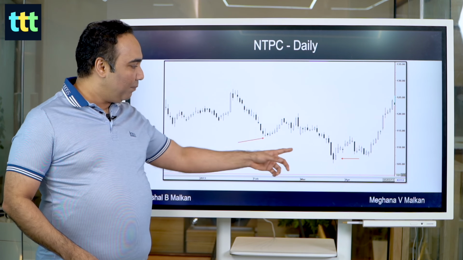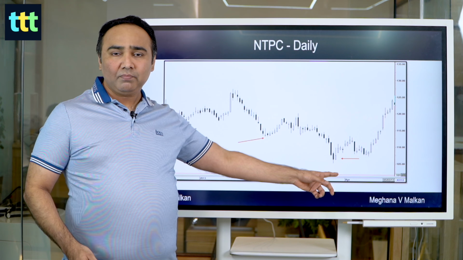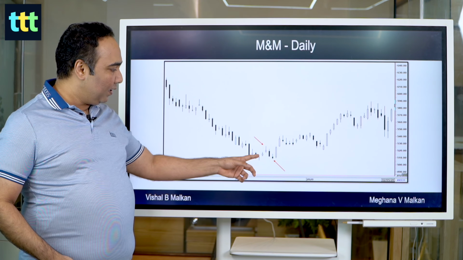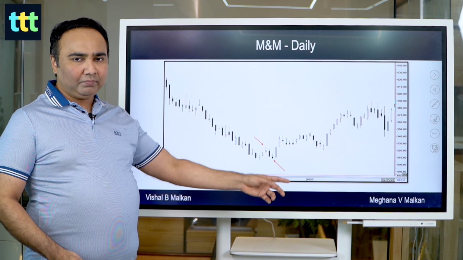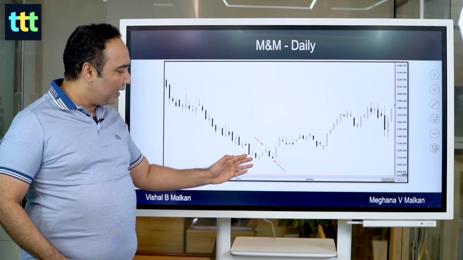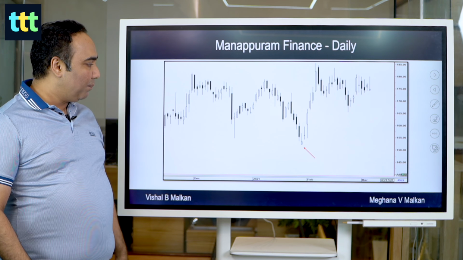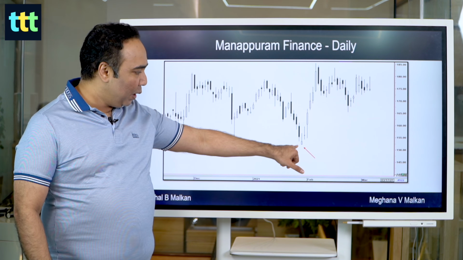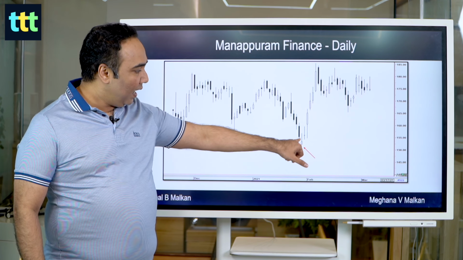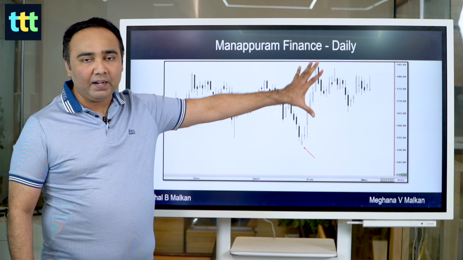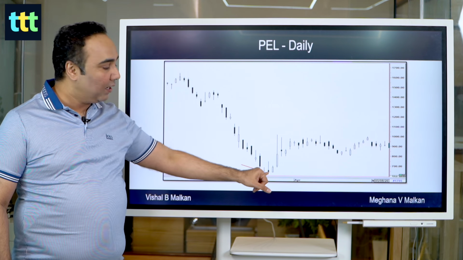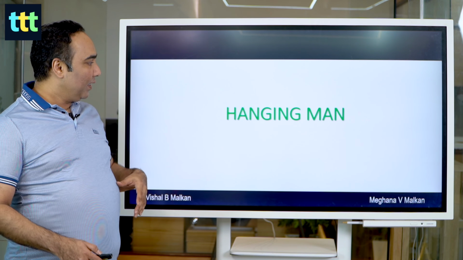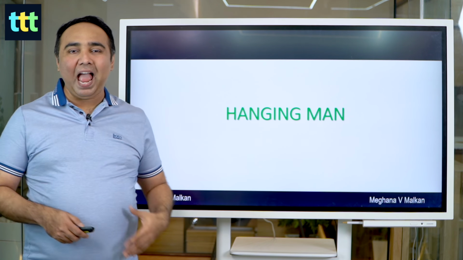So there is an inverted hammer here. There is an inverted hammer here, right? There is an inverted hammer here. Both of them, right? That's like an exhaustion pattern. The selling pressure is exhausted, and then the market moves up. That's the logic behind it. That's an inverted hammer. And then a high cross, you get on the top of it. And similarly, we'll also have one more inverted hammer, 2 of them together. You can see this. And the opposite of this would be the hanging man.